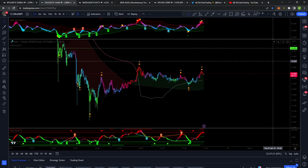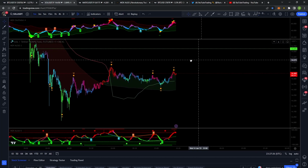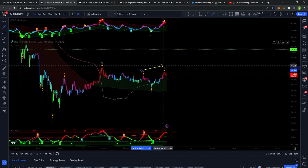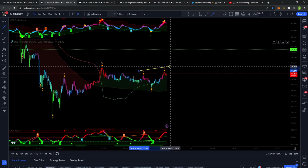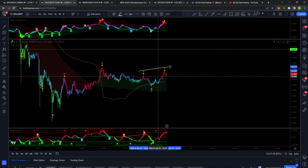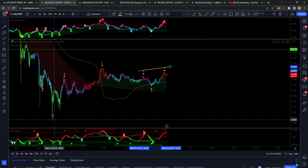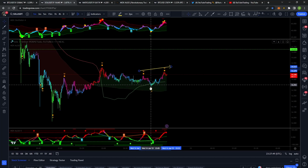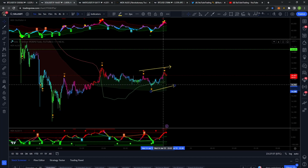Like right here, we're getting a bit of a warning. We do have this reversal warning, and we have a very slightly higher one here. I would like to see a higher W come in here. This one was such a long... I don't really want to count this one right now, just because we would have missed this entry anyways. But I would like to see another, especially if it's just a slightly higher W.